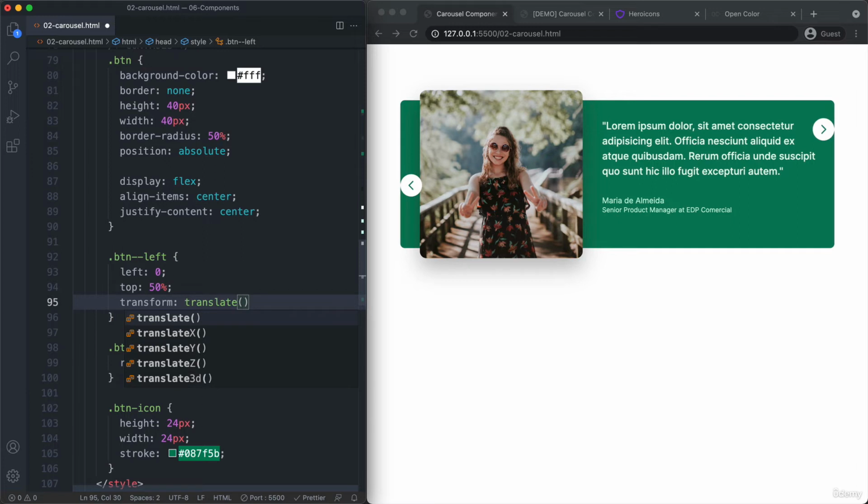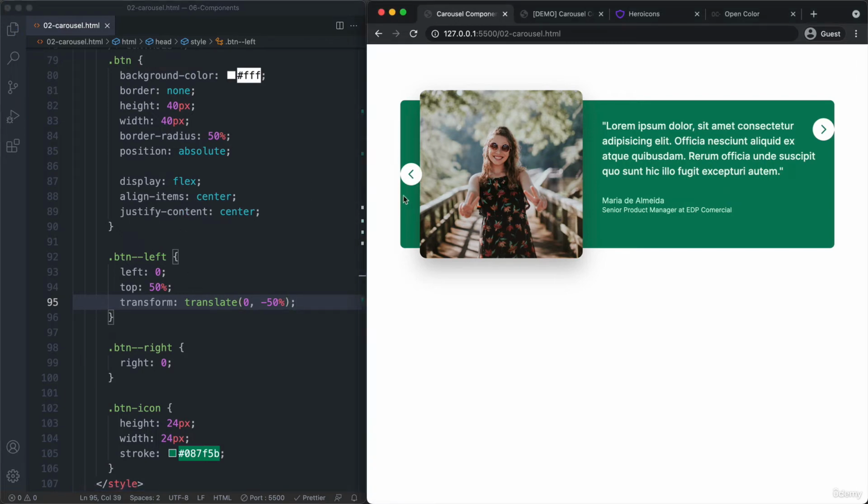And here we set the first one to 0, which is horizontally, and then vertically we want minus 50% for the reasons that I just explained to you. And so take a look at this button now, and there we go. Now it is vertically centered using this absolute positioning technique.